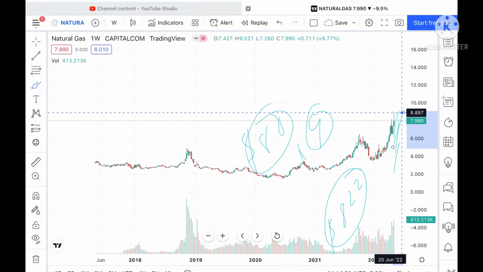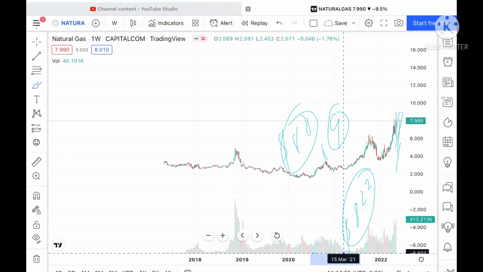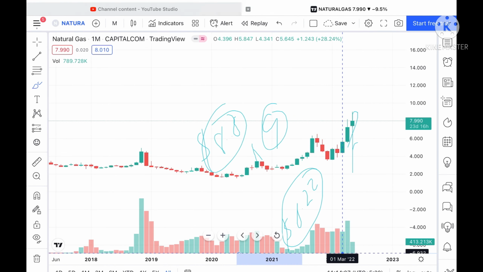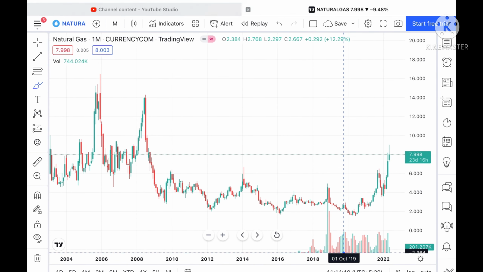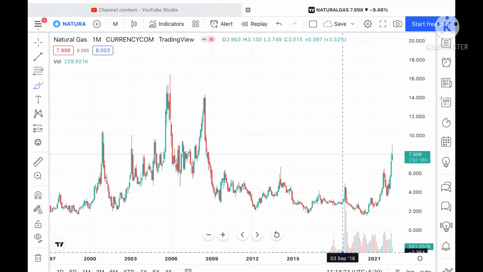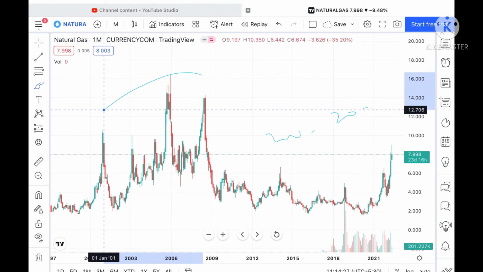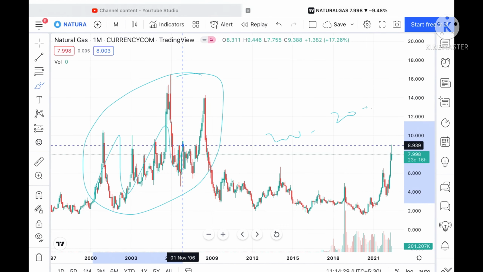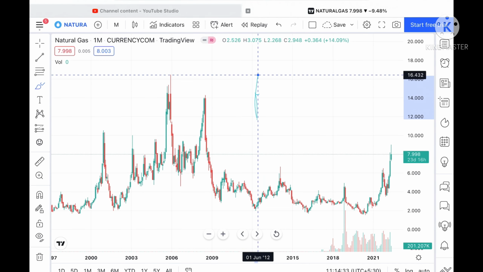This is what I am telling you according to the last 4-5 years. If you look at the chart from an overall point of view, that means before 10 years, it has made another new high. If you go back to around 2002 or 2006, the volatility in natural gas was high, as it made a high of around 14, and from there we have seen a high of $16 also.